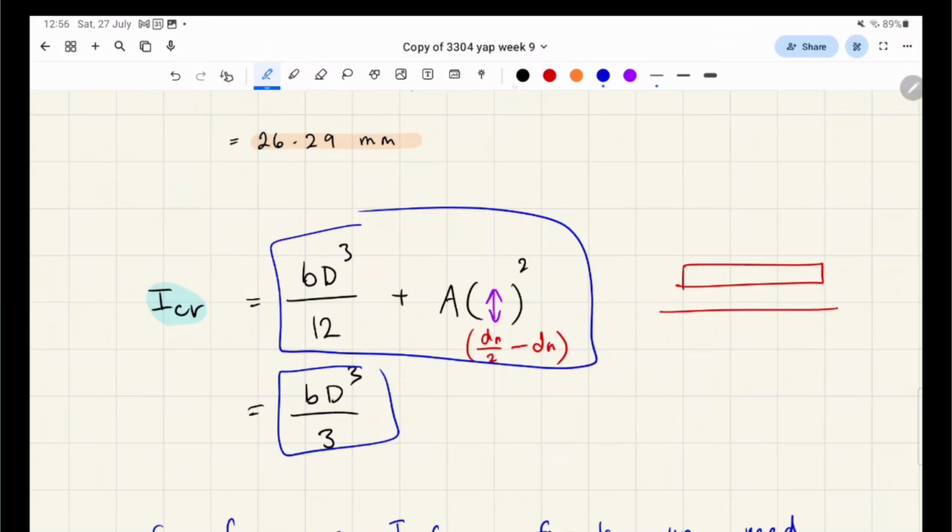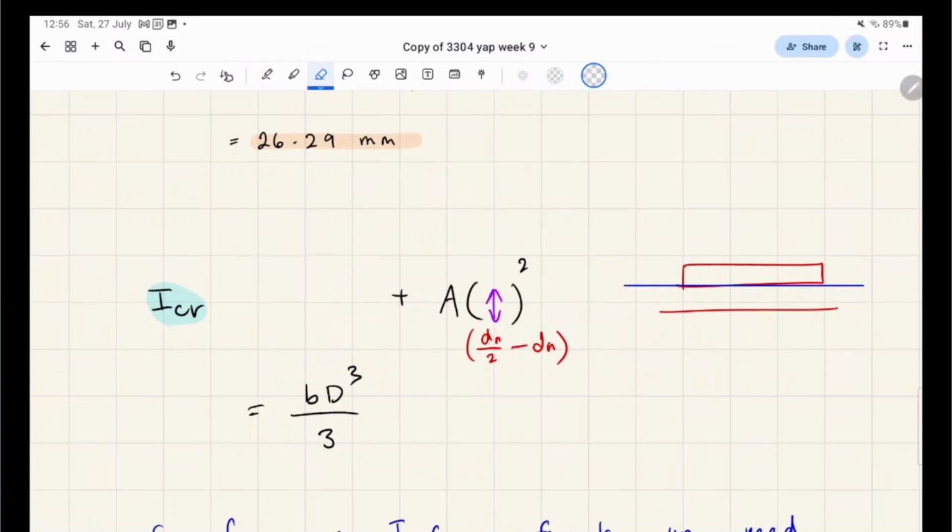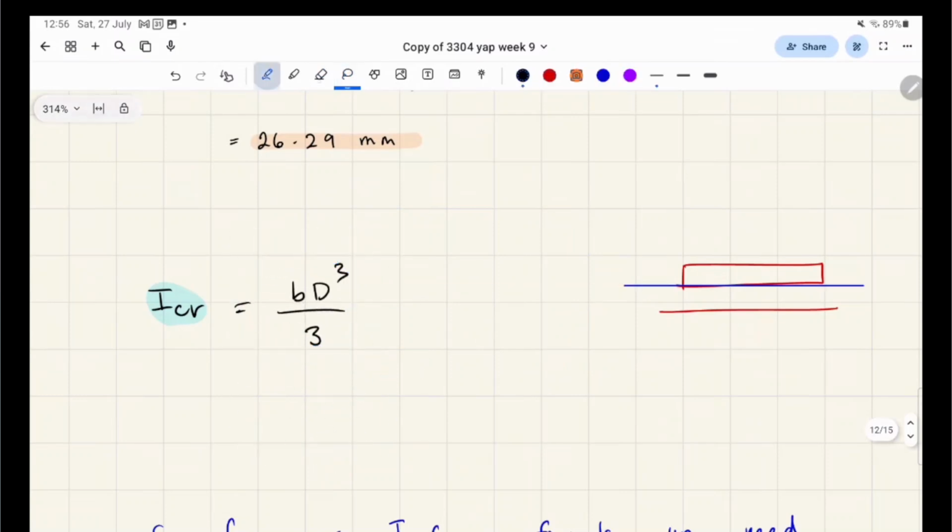Alright. Because this formula comes from, you're allowed to do it. So this is the moment of inertia for a rectangle, but one edge of the rectangle is the neutral axis. So that is exactly what the definition is for our cracked concrete, right? So it's just much cleaner if we do it this way. So that's what we're gonna do. And that depth is gonna be dn, by the way.